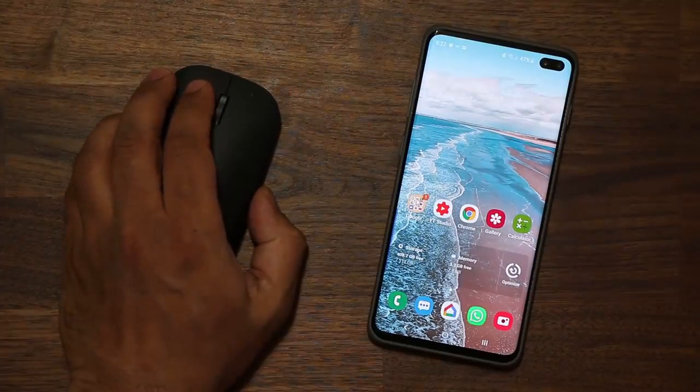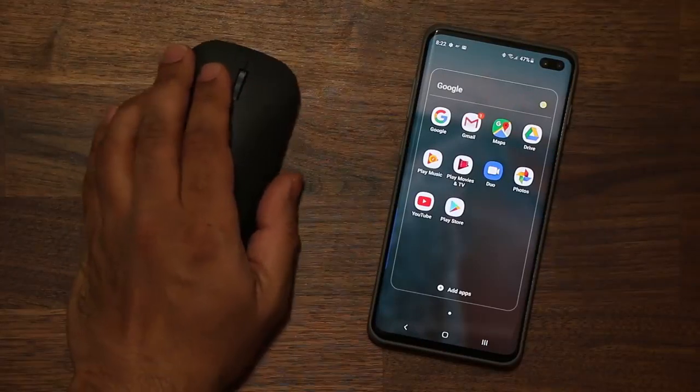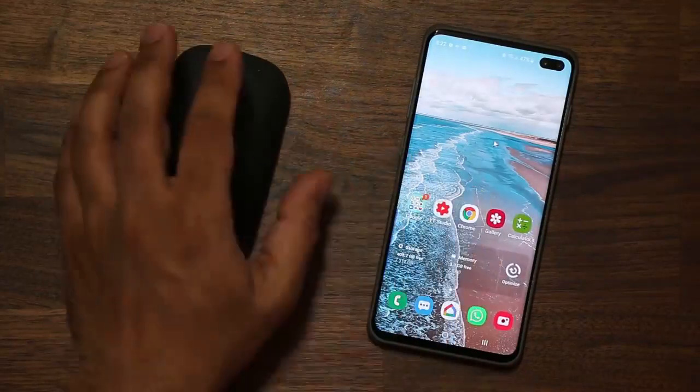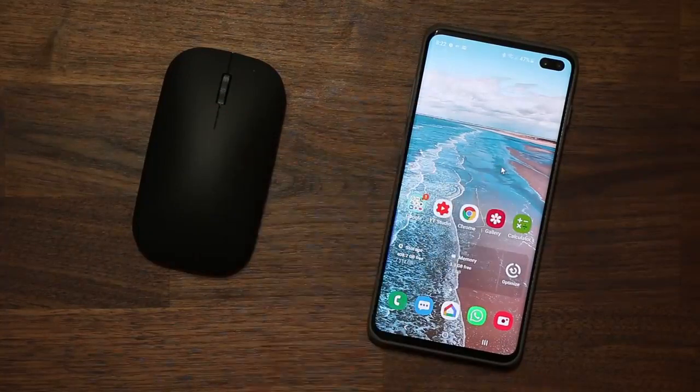So here's my folder over here. I'm going to tap on the folder. I can tap on the color here, and I can just customize the color of my folders. No problem. I know it seems very easy to do, but the fact that I'm doing this using a mouse and the fact that there's a mouse pointer over here is just awesome.